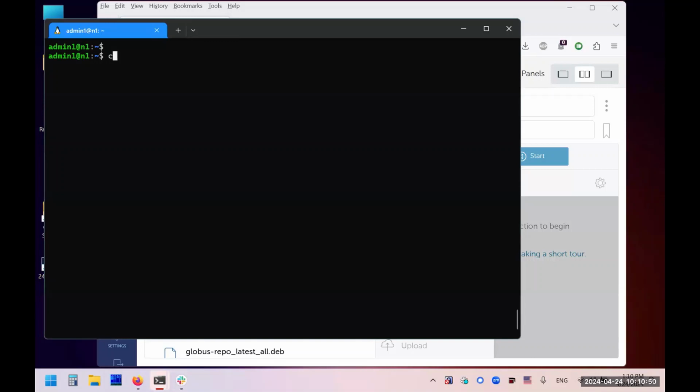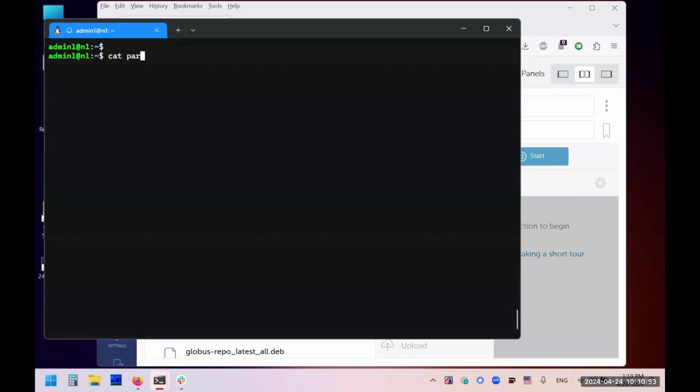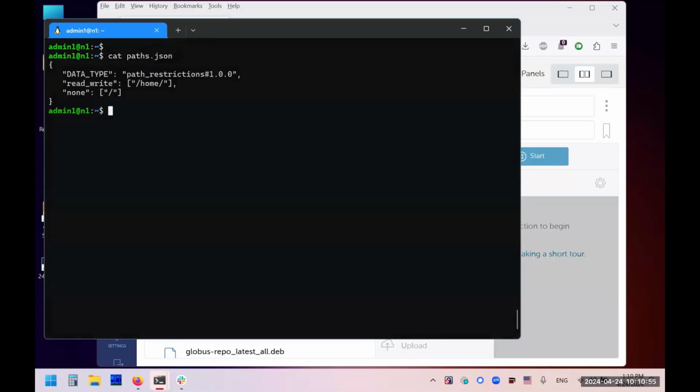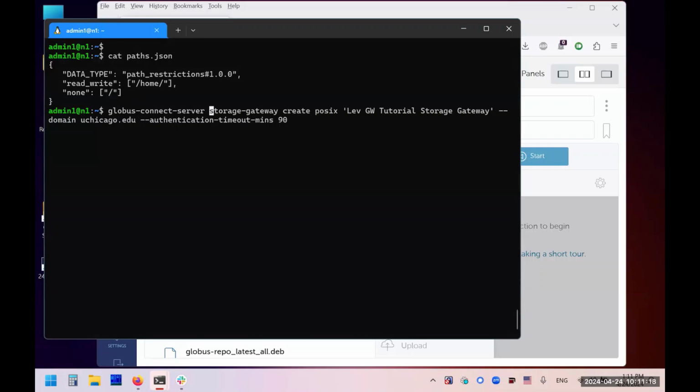So let's look at the path restriction. It's a very simple JSON. You can specify which parts of the file system users can read or read-write, and which parts they don't have access to. And then all we do is storage gateway, create POSIX, and I'll call it restricted.